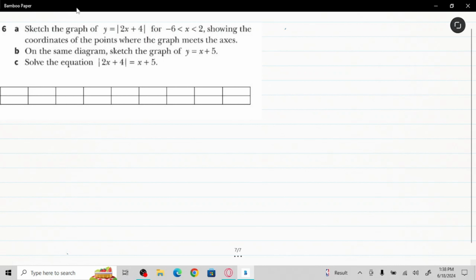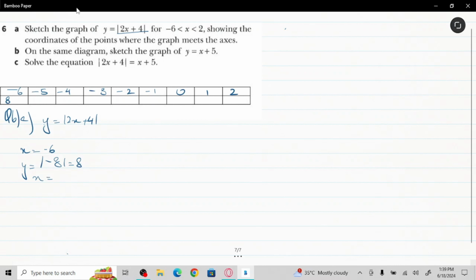So what we do is, first of all, find the range of values for y when we input x. As you can see, this is a modulus, so we have to make sure all values are positive. Let me write -6, -5, -4, -3, -2, -1, 0, 1, and 2. So for part 6a, y is equal to |2x + 4|, and we input the values of x. For x equal to -6, y is 2 multiplied by -6, which is -12. So -12 plus 4 is -8. This will become 8 after it passes through the modulus.